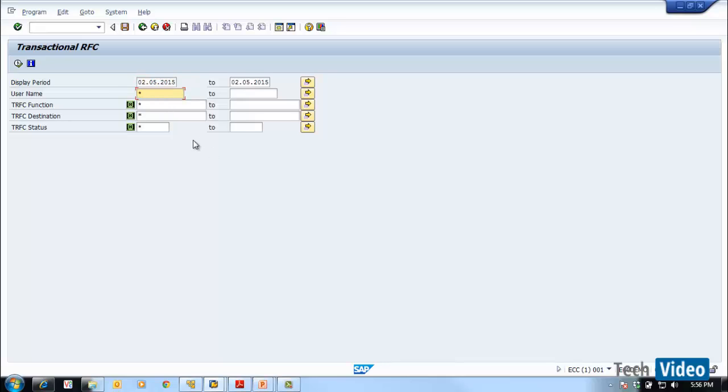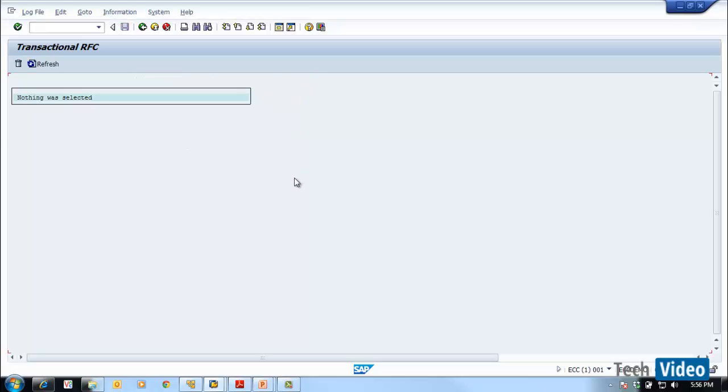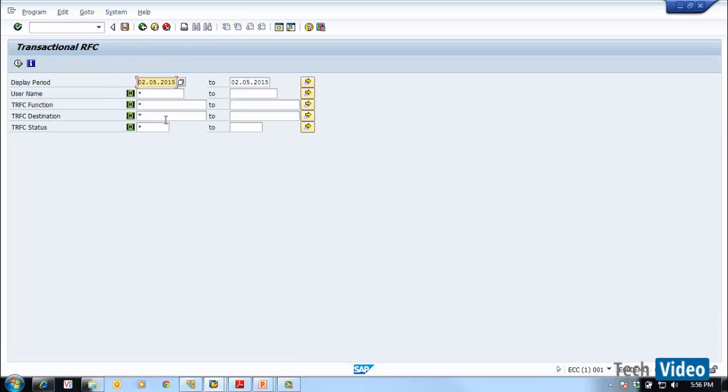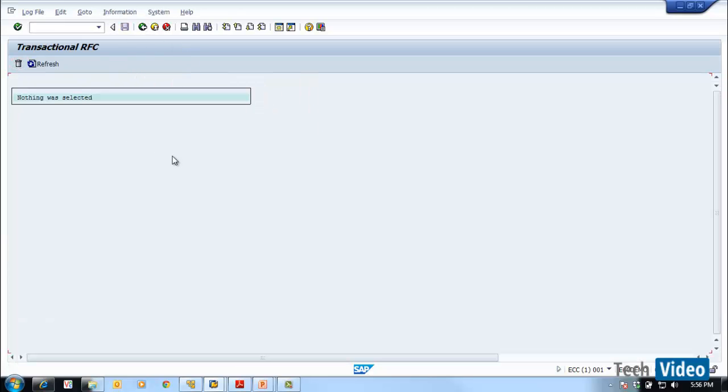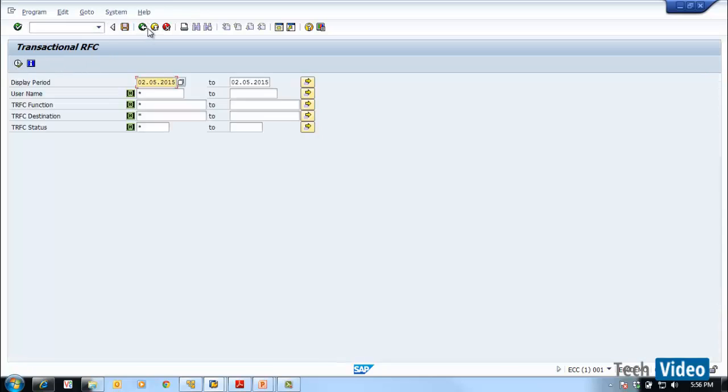Let's put all users for today's transactional RFCs. But this is a fresh system, as I said, there is no interface running, so we don't have anything. If any transactional RFC is pending because of some issues, then we can delete that particular request from here. You can see the delete button, and you can delete it if it has been lying there for quite a long time.